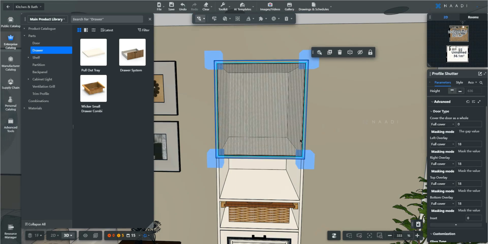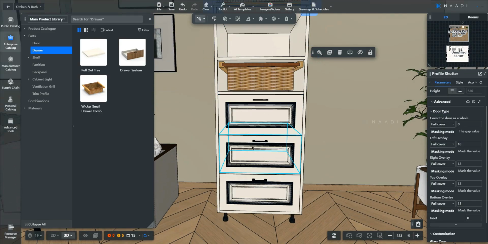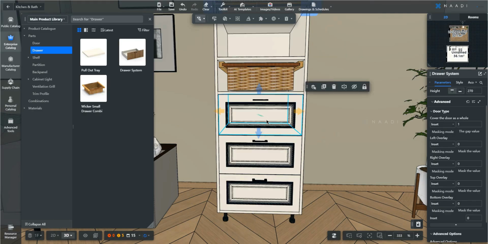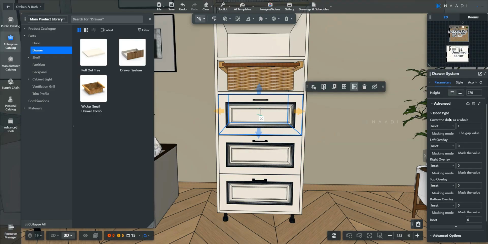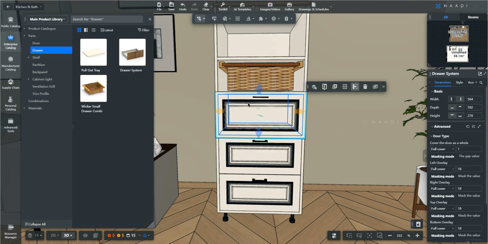Not only for your door, same applies even for your drawers too. So right now can you see all your drawers are inset drawers, right? So if I want, I can make this as onset too. So for that I can just click on this drawer, and on the right hand side it will show you with respect to parameter, right? In that one such parameter is door type. Under that top it is having inset. I can click it and make it as full cover, so that just in seconds it will become an onset.